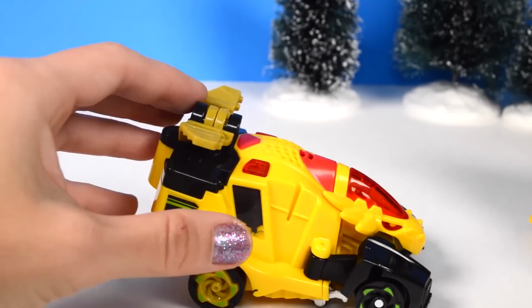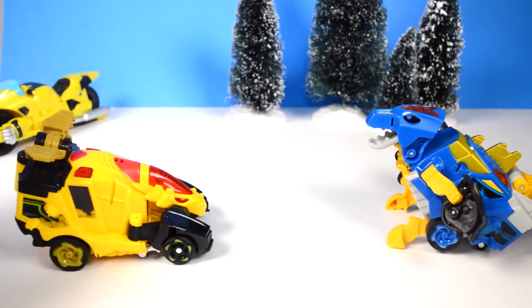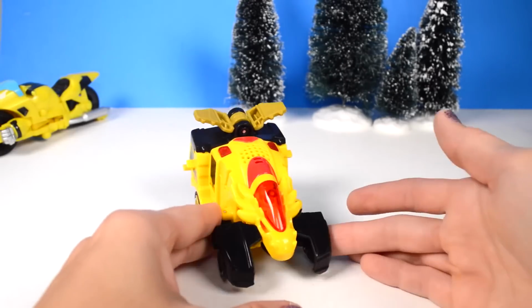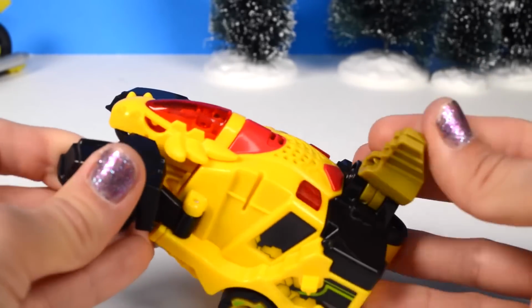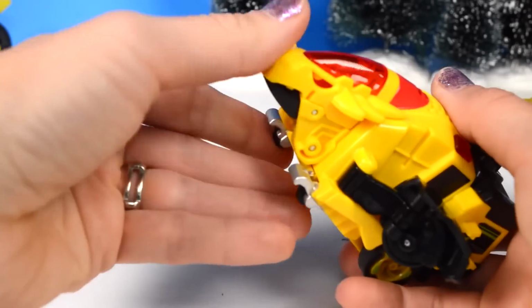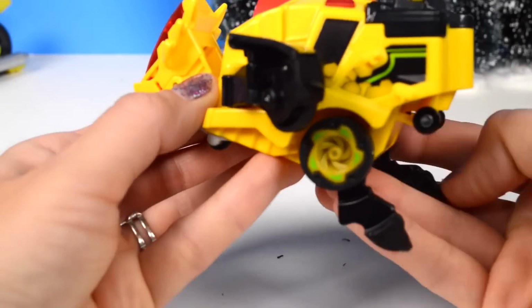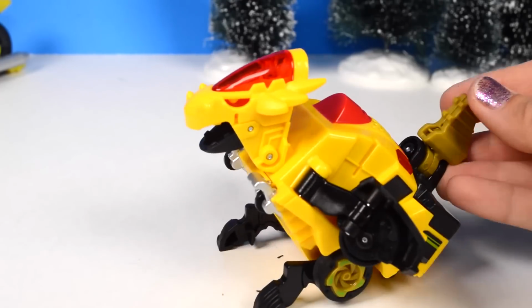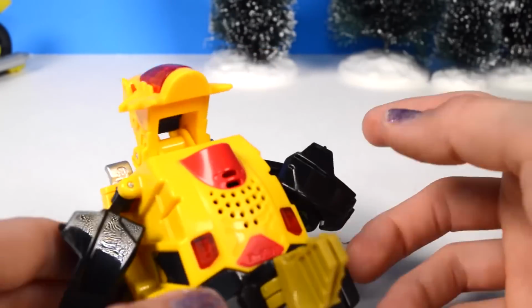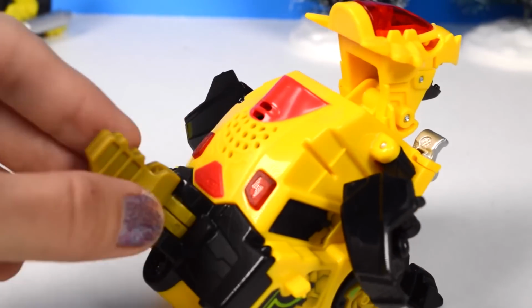Let's take a spin. And then press and push to release. He converts into a dinosaur as well. The Sticky Moloch here. Time to go, go, go! That's simple. Not very hard to do. He's got lights and sound as well. Look out! I'm coming through!